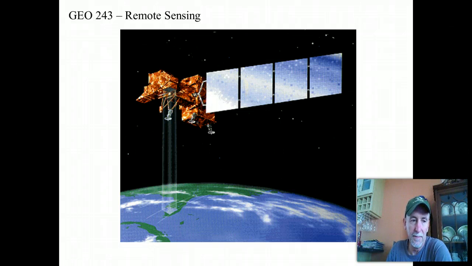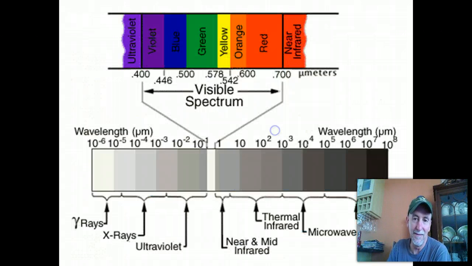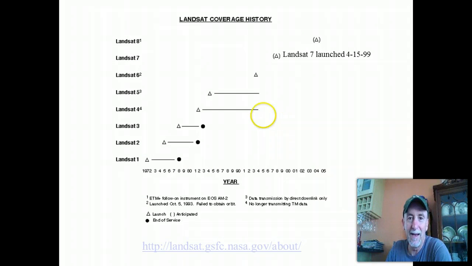Really the latest, with the exception of Landsat 8, which has now been launched and is undergoing testing, the latest satellite in the Landsat series, which dates back to 1972. So again, there's a reminder, this is what we're looking at. And so I need to update this diagram, but you can see Landsat 7 was launched in 1999. Landsat 6 did not achieve orbit.